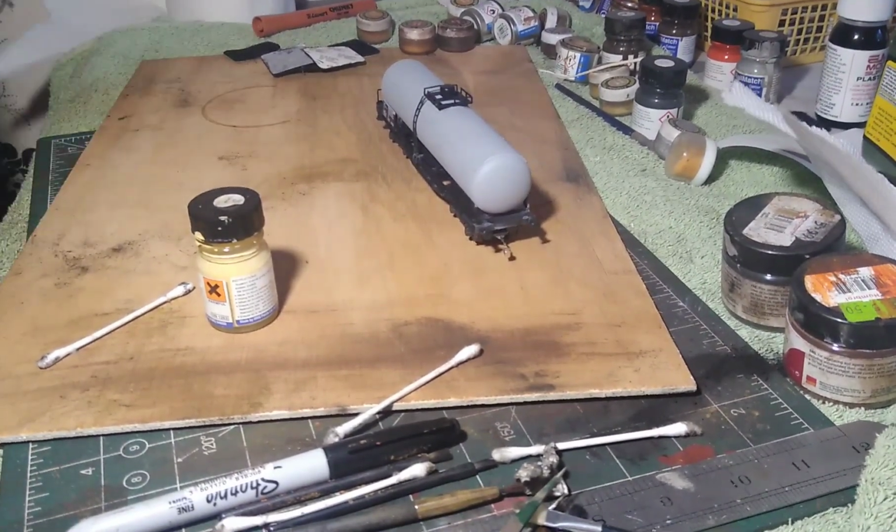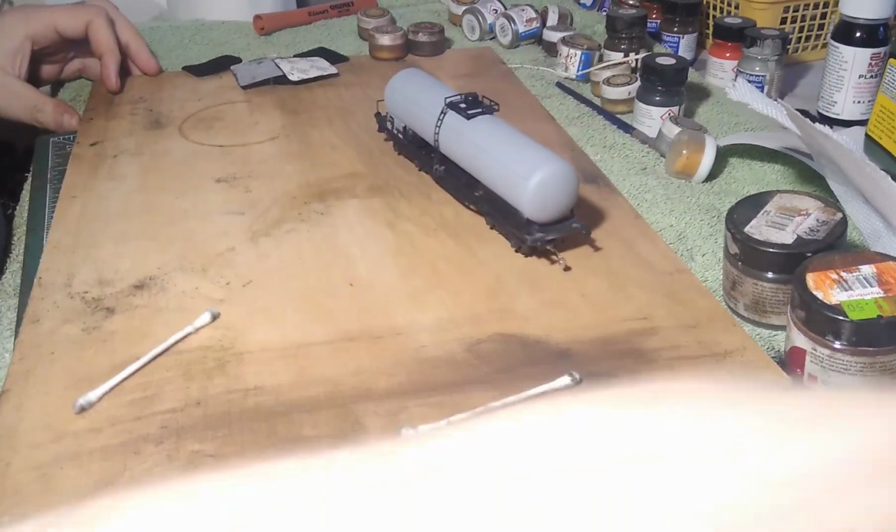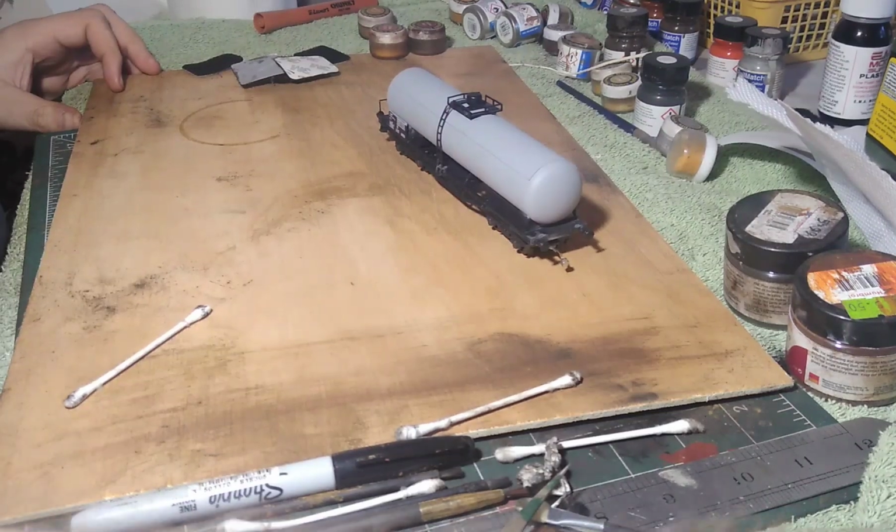There we go, so back inside. We're now going to do my favourite part of the whole thing and weather it. I'm going to move this paint out of the way, of course you won't be using that.